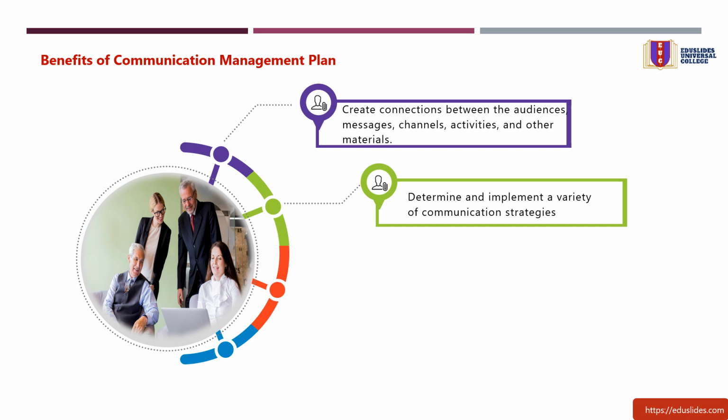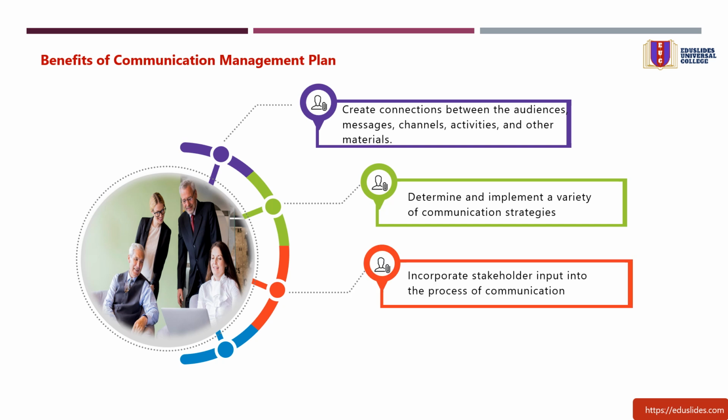2. Determine and implement a variety of communication strategies. To effectively communicate, all stakeholders must be aware of the role they play and what they're accountable for. A clearly defined plan can assist stakeholders in staying together, having control of their work, and communicating a unified message. Find innovative, collaborative solutions. Involving stakeholders, employees, interns, constituents, and junior employees in the planning process can help you consider diverse perspectives and ideas.